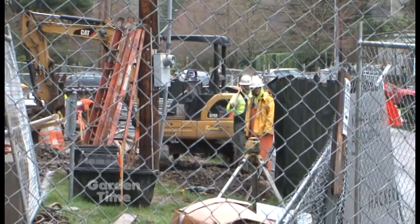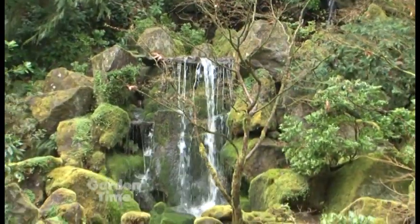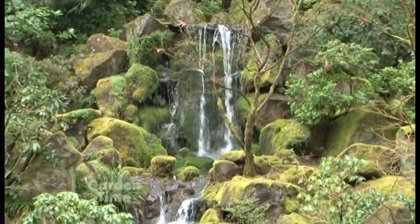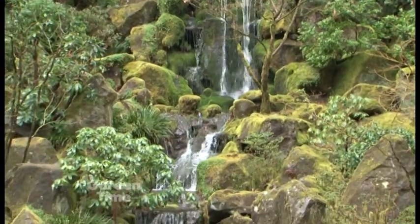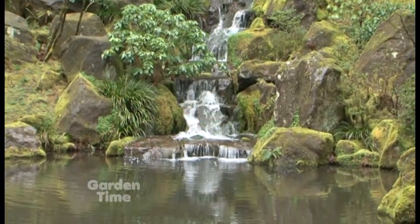Wow. And it's incredible. And it sounds like there is a lot going on, and there is, but really within the garden itself, it's pretty much the same, isn't it? That's right. All the construction that's happening, and you might be able to hear some of the diggers outside the garden gates, but all the construction has been happening outside the garden gates. The garden itself is untouched.